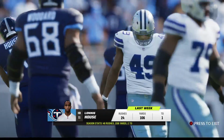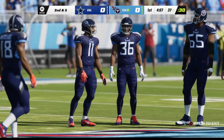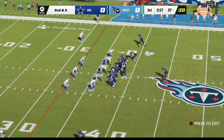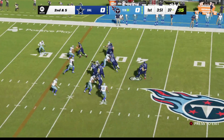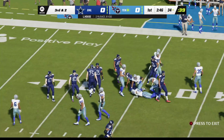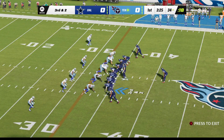The numbers for him from a week ago, 24 carries, 106 yardage-wise, and the score as well. And the way they ran the ball in last week's game has to be satisfying to their entire staff, because they're seeing not just a back gain big yardage, but they're seeing an offensive line really in sync. And he'll get three down to the 34-yard line. Here comes the seventh play of this opening drive. They've moved it well, but here's third down.